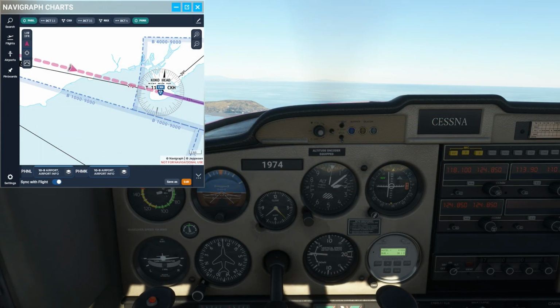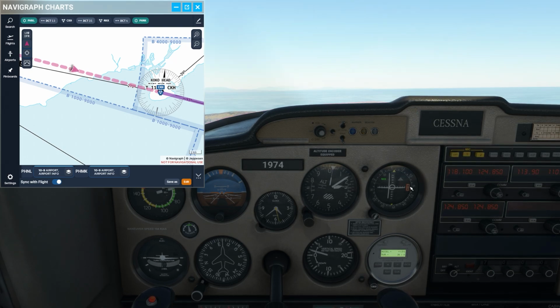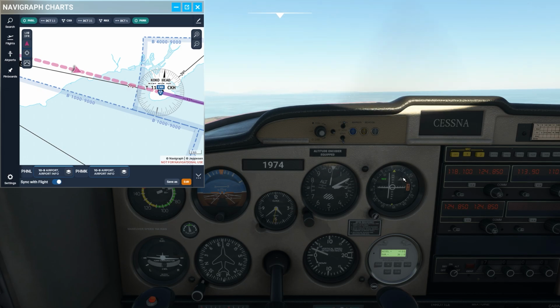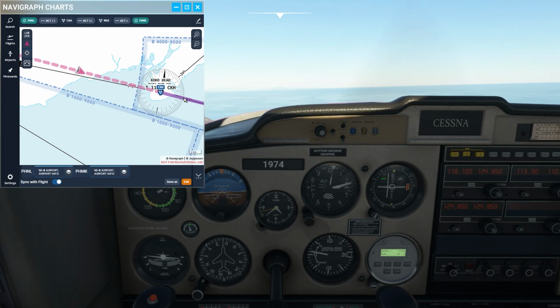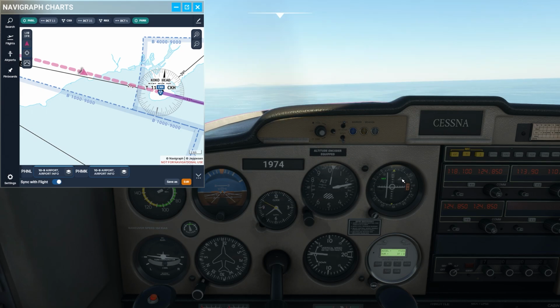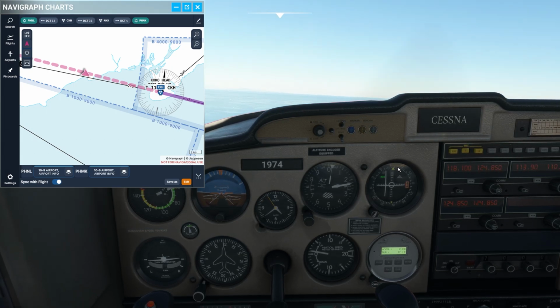Now, how do you know if you're flying towards the VOR? Well, here on the CDI, we see with this triangle that we are going to the radial. This means that the 90 degrees radial leads out of Coco Head away from us. In that case, just look towards where this icon points. It points to the top.